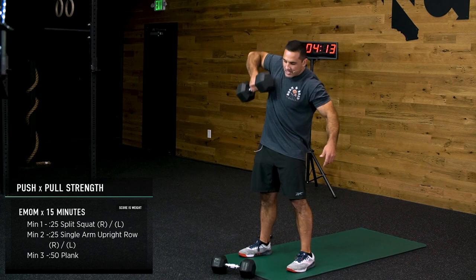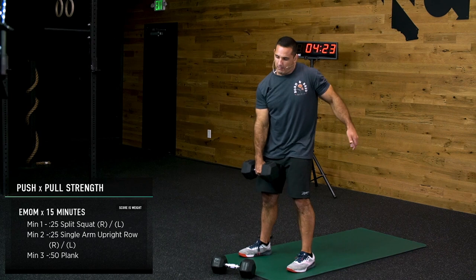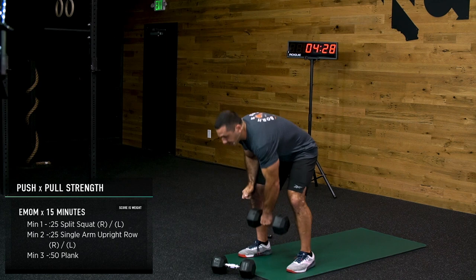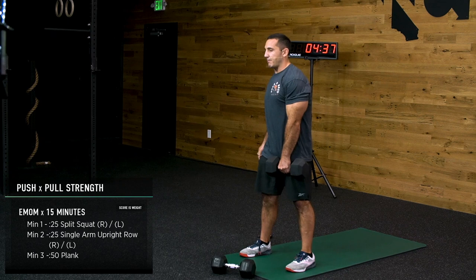Almost seem like starting a lawnmower. Back in the day, you'd be at a lawn mowing business, pulling it high and outside. If you've never started a lawnmower, you're like, what the hell are you talking about? Another way to think about it is like zipping up your jacket. How about that one? That's a good analogy. 10 seconds.